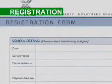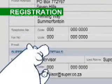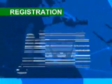On the registration form you will need to send us information about your school, the names of your four team members, the name and details of your mentor or supervising teacher, and your principal's signature. Whether you register on the website or by fax, you need to fax the form where your school principal signs.